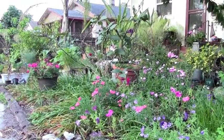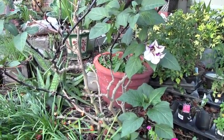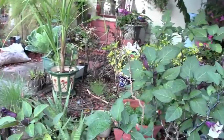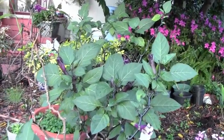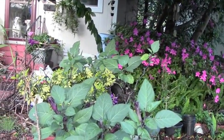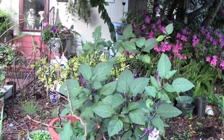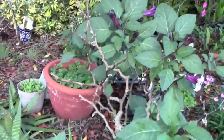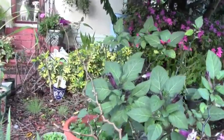Let me show you the devil's trumpet plant. You can see I've already got blooms coming out on it, which is pretty fantastic. The winter conditions didn't kill it back as far as I expected. They are cold hardy, but if it gets really cold they will die back down into the ground and disappear for a few months, then come back when it turns warmer. In my area it stayed just warm enough, and it's got tree branches over it which helps keep the heat closer to the plant. A couple branches died out — I'll prune those later — but the rest are leafing out fine with profuse blooms already.